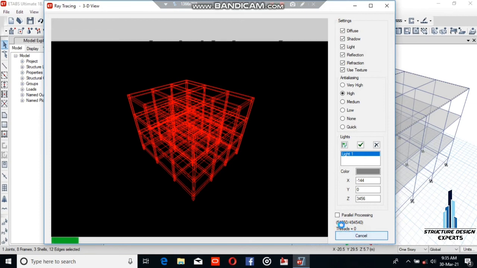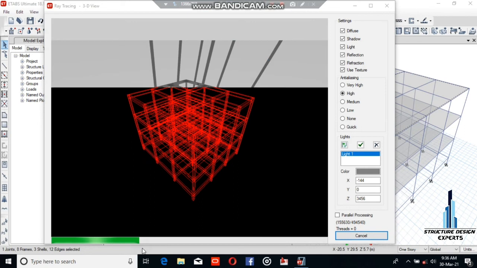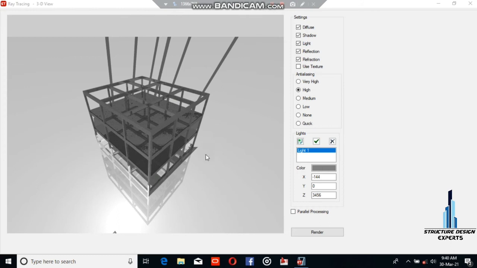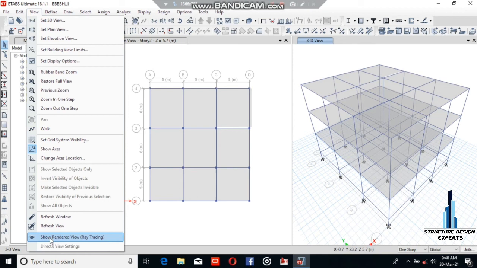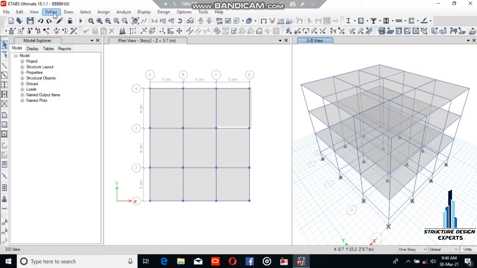It is taking some time. That is the rendered view. It is not very important to see the rendered view, because ETABS is meant for designing the structures and load calculations.